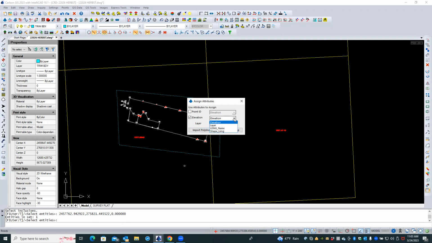So we're going to use the elevation field. That's going to set the contours on that elevation. And now you pull the layer down and choose layer. So it's going to read whatever is in the layer field of every one of these lines it brings in and assign it to that layer. So go ahead at this point and say import polylines.